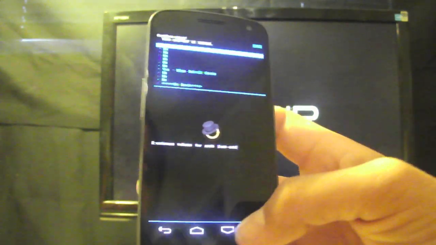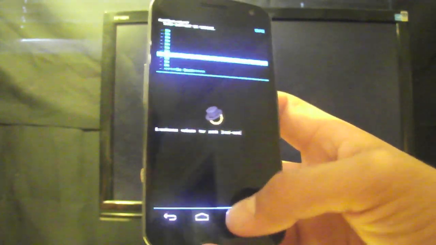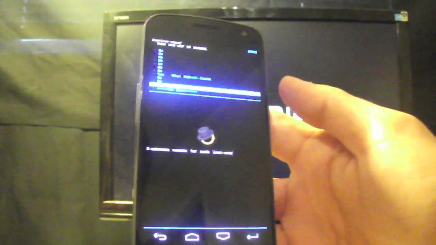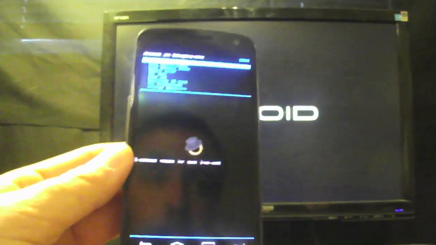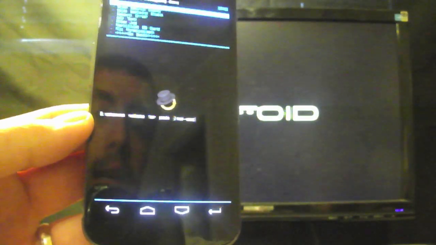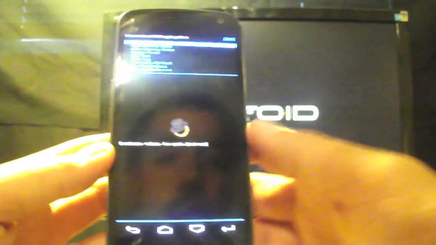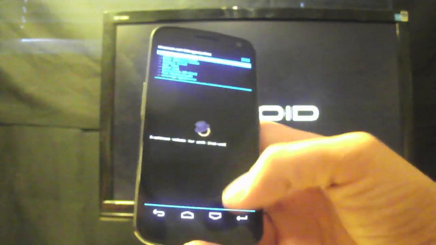So I really appreciate everything that he's done. Like I said, if you go ahead and jump on this ROM now, select yes, wipe Dalvik cache. If you go ahead and jump on this ROM now, he's continuing to develop this thing. He's putting out a weekly release, so I know that he'll have all the bugs ironed out before we know it. We'll have a release candidate pretty soon.